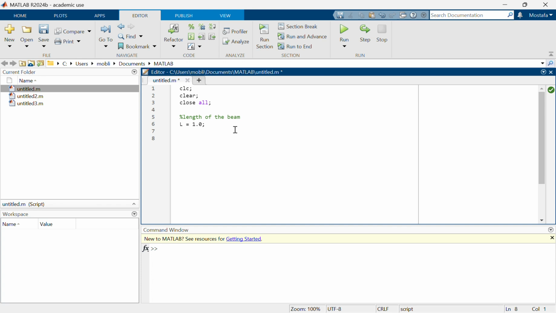The next thing we want to define is actually our function, the mode function, the displacement function. Let's call it the mode shape function. Okay, so I'm going to define it like this.